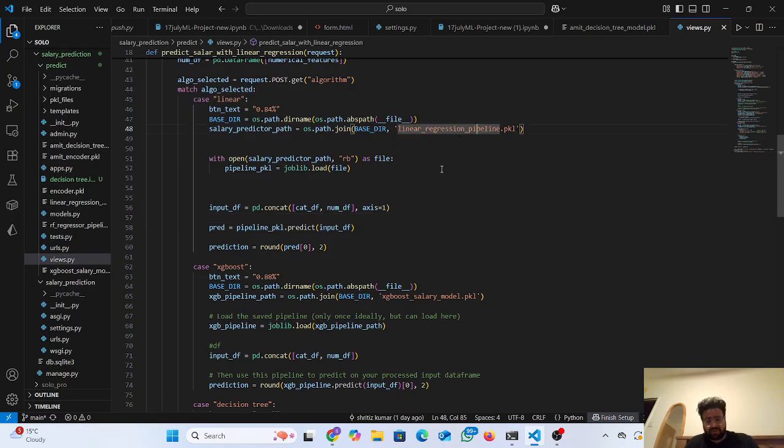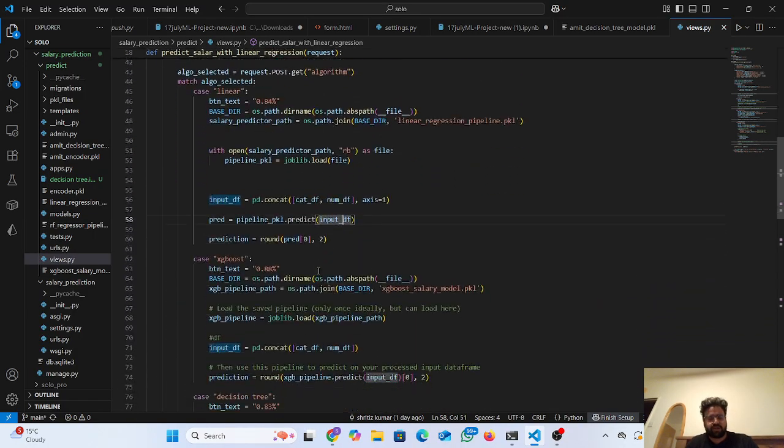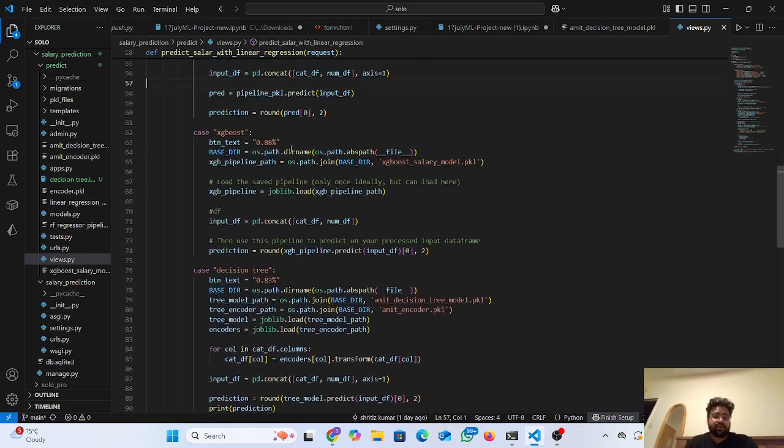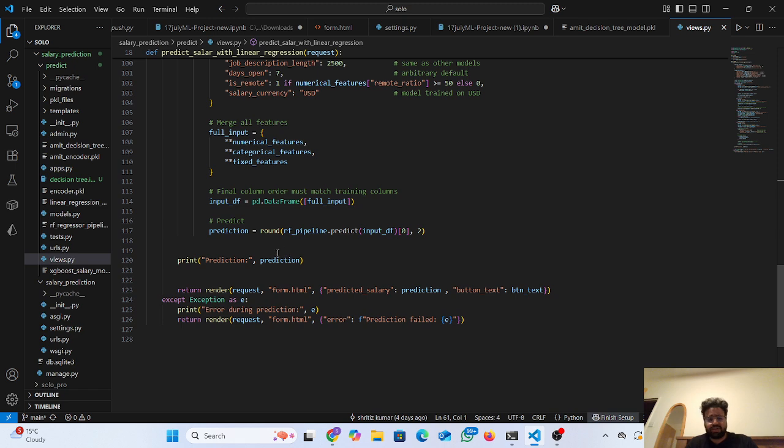It's just going to load my pipeline using joblib and then predict. The input DF is something that we get out of all the custom values, and it gets the salary out of it, saves it in the prediction, and then we return the prediction. We are also printing it on the terminal for testing purposes.